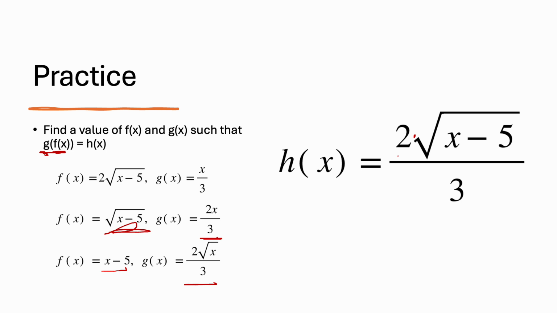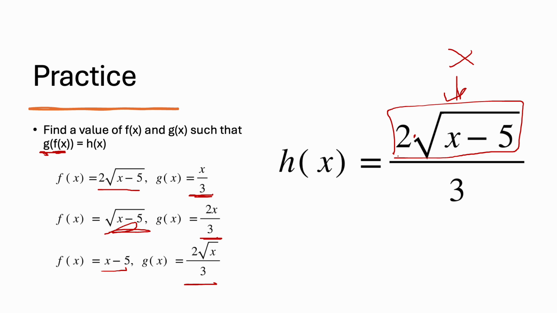Now, what if we have just the entire numerator as our little segment? So that will be right here for f of x. And then if this is x, then all g of x is going to be is x over 3, which we have. Alright, so these 3 look good.